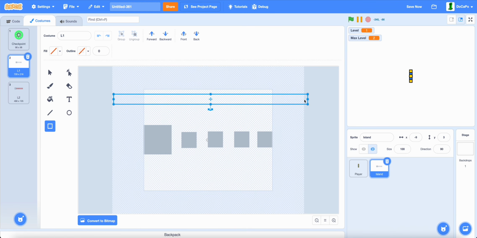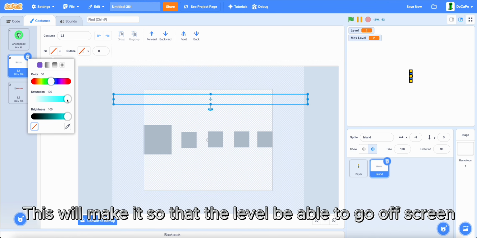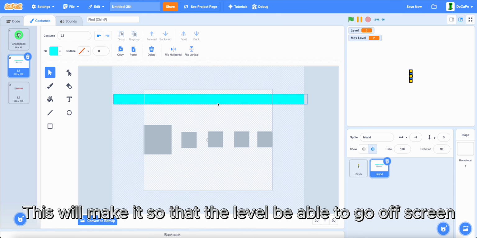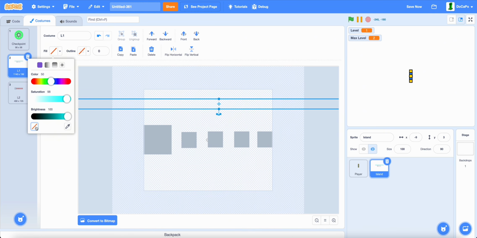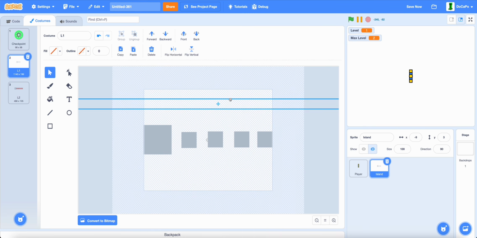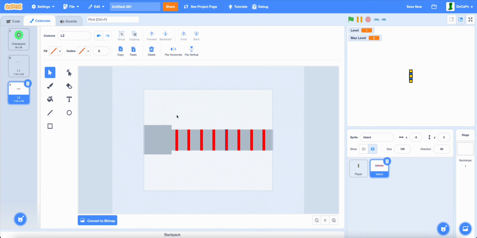Then drag a rectangle like this, and for easier, add a fill for now. Then make it longer like this, and make it have no fill. And then copy and paste it into the level 2 as well.